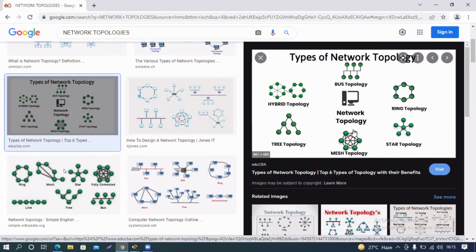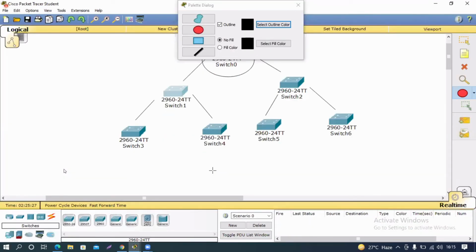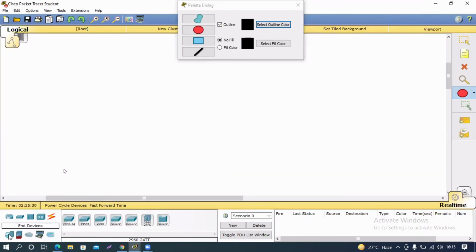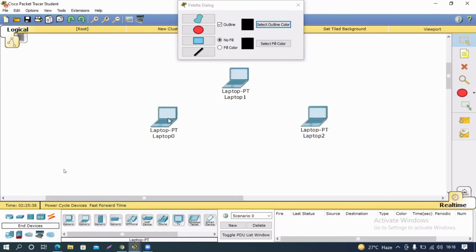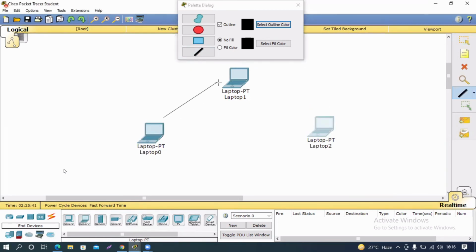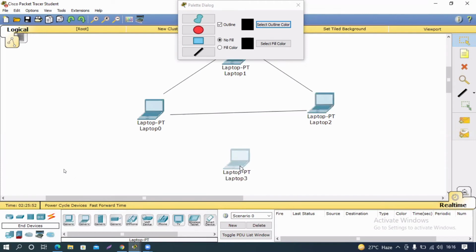Okay, then we have mesh topology. Mesh topology means everyone is connected with everyone. So you have all these machines getting connected. You can see that this is your mesh topology. If you have, let's say, three systems, then you have one connection going from here to here, another connection from here to here, then another connection coming to here. Okay, if I add one more system over here, every system is connected with everyone. This is what you have in the mesh topology.